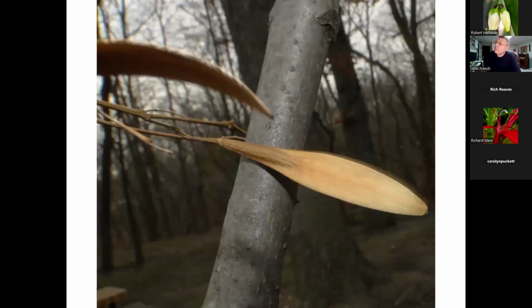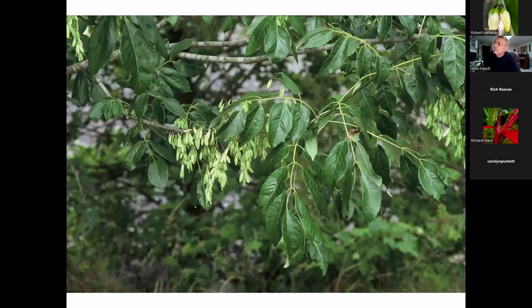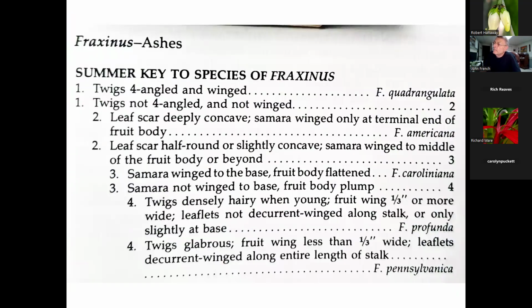Let's key this, and then I'll tell you what all this other stuff is. I'll go back. But okay, here's the key. Only thing is, what's that guy from Texas that's named from... He elevated Americana variety Biltmore to a full species. Not Neeson. Yeah, Neeson. And he's also named another one called Fraxinus smallii.